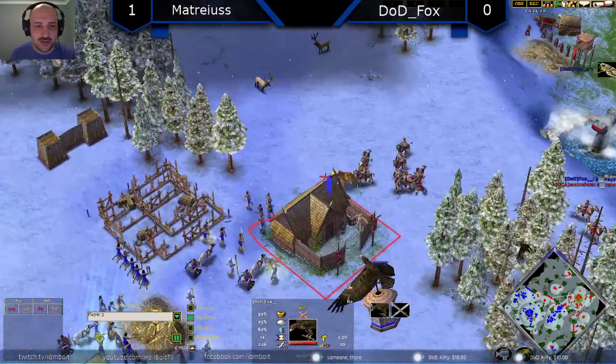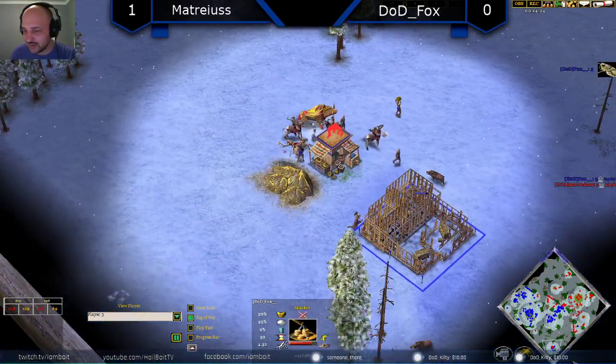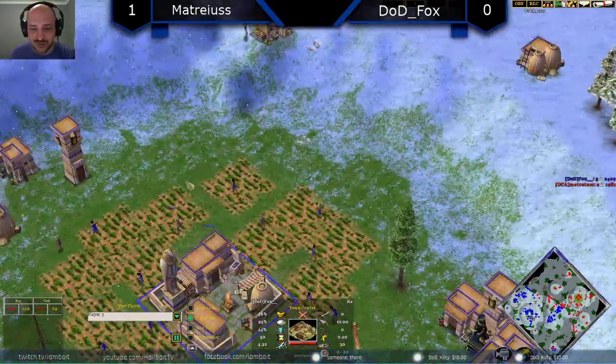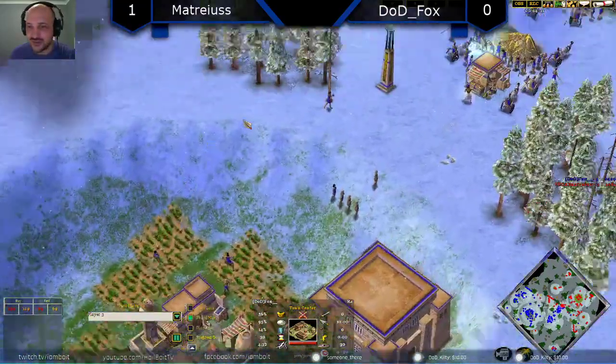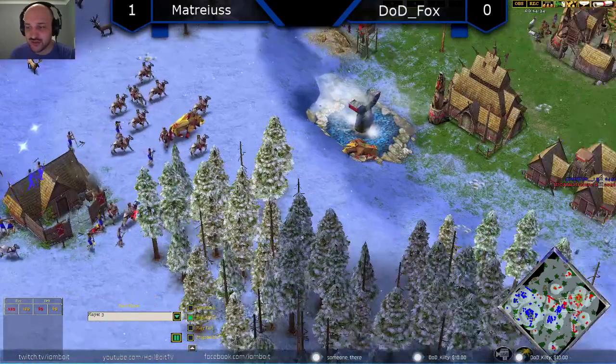That's going to be a little bit of economic damage to Fox as well. But it's only 5 villagers and a market here, so not going to be the most damage you can hope for. Mudbrick coming in as well for Fox, so his buildings are just going to be even more tanky. It's going to be so hard for Matreiuss to destroy anything at this point.